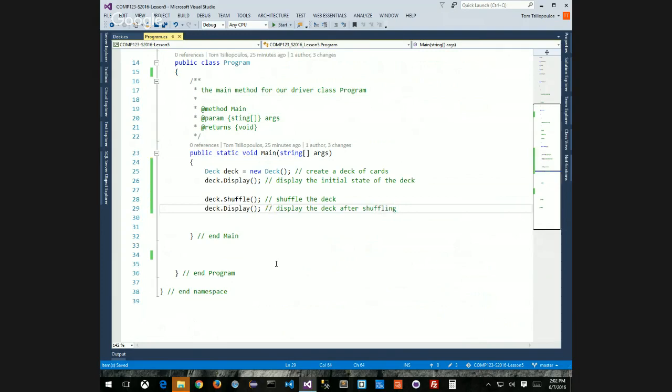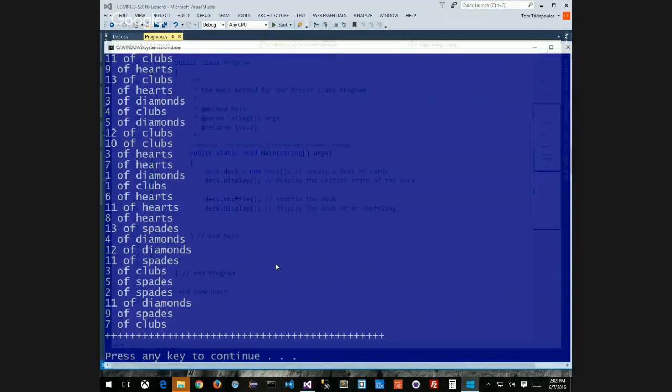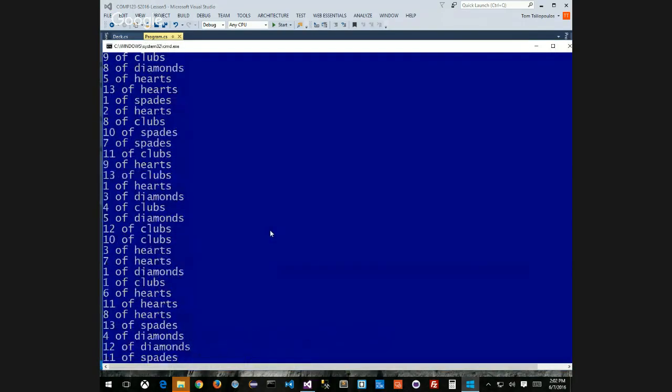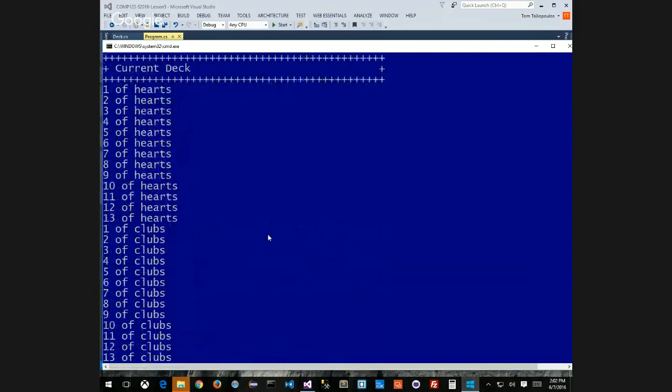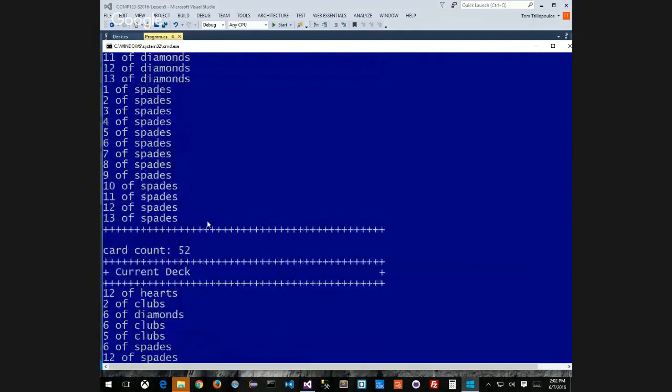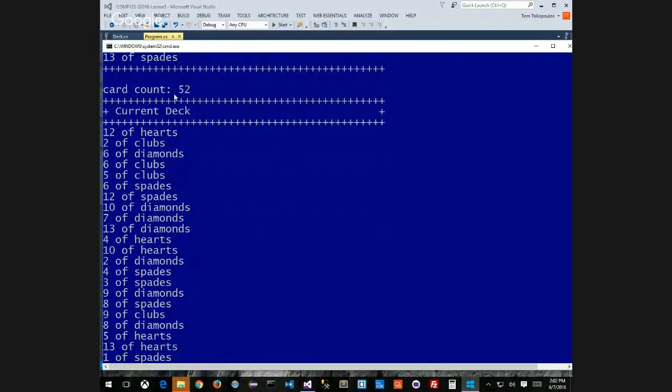All right, let's test it out. So how do I do that? I press Ctrl F5, and if everything goes well, then we'll have almost identical to what we had before. And let's take a look. So here's our original cards, 1 of hearts all the way to 13, right? And here's the second one. Oh, we kept the card 52. A friend made us print out the number of cards. We got to get rid of that. That's the defect, right? And then we said 12 of hearts, 2 of clubs, so it shuffles the deck. This is the new way the deck is going to look now after the shuffling.